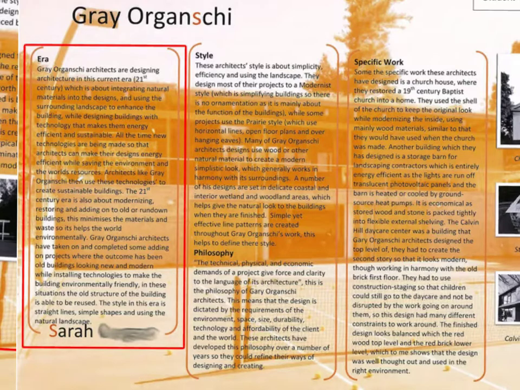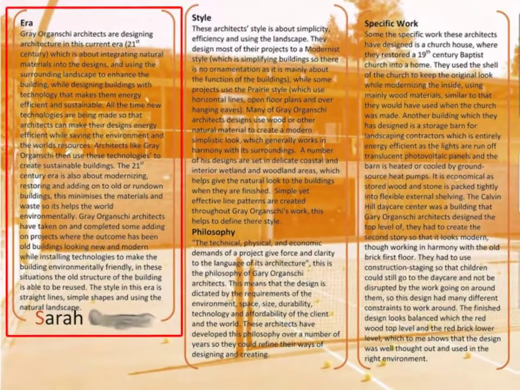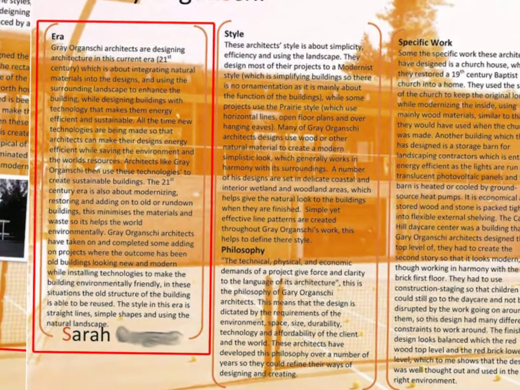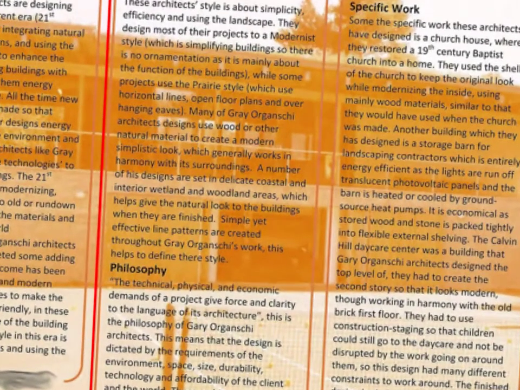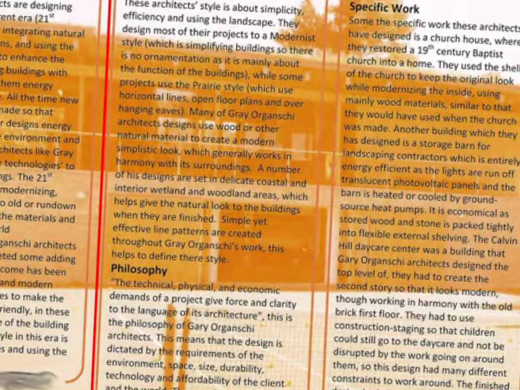So what you're going to have to do is decide what the overall era is that your architect is designing in. If it's a modern one, it makes sense to look into this modernist approach. The student has gone on to explain the elements that we talked about in the first slide in further detail, in regards to looking at, they both use the prairie style, which is horizontal lines, and both architects use wood or other natural materials. So once again, just further expanding the similarities that both designers use.